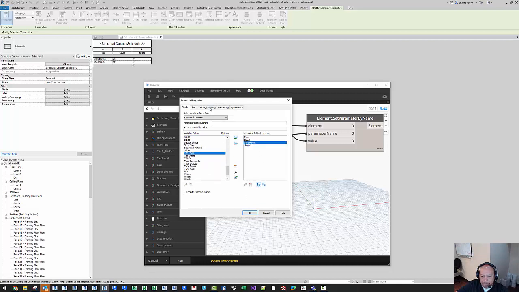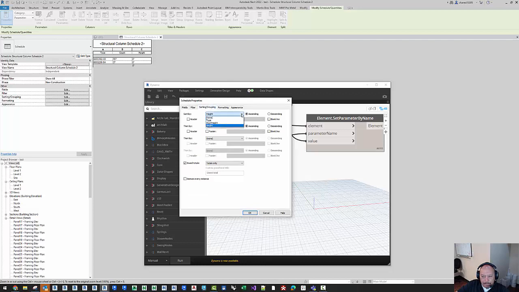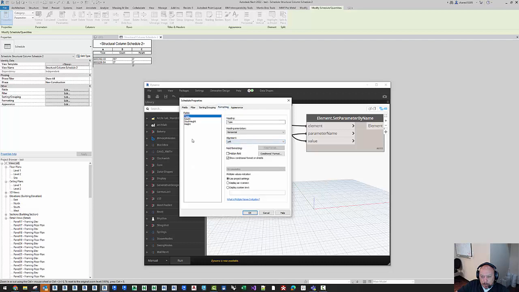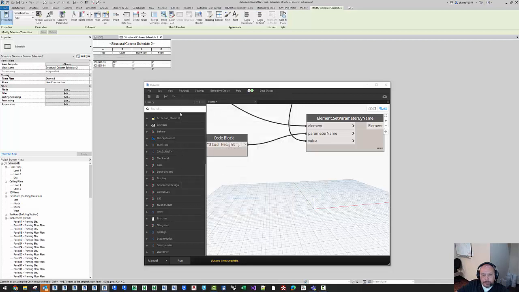Bump that up. And that stud height is going to calculate totals. So right now you can just see there's nothing still because that's empty.